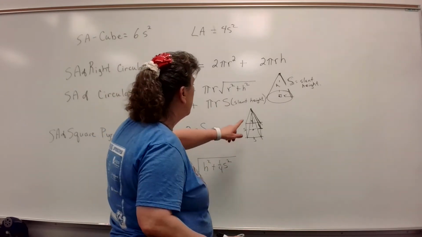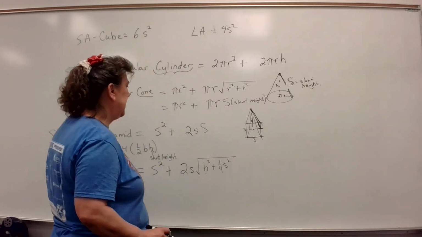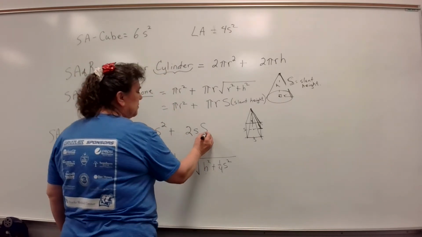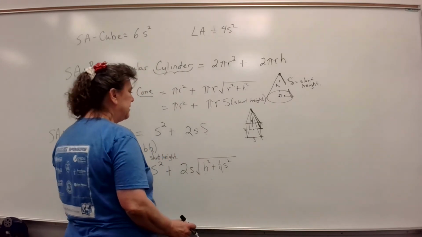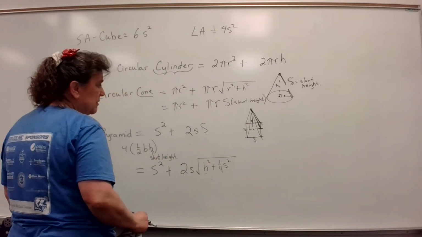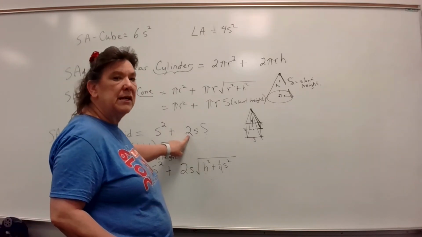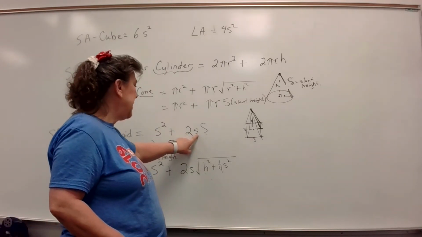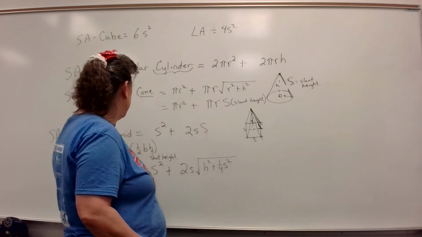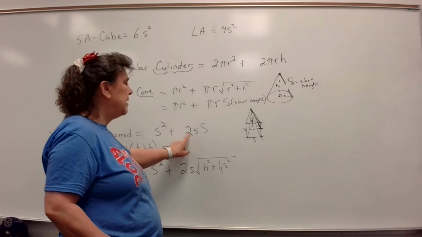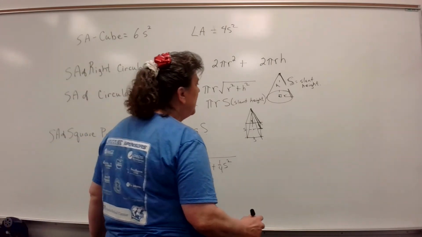So that's if you have the height of the actual pyramid, whereas this one is when you're given the slant height. This is when you do not have the slant height. So anyway, that's what it is. And the reason this is 2 is because, again, it's 1/2 base times height of each one of those triangles. And there's 4 of them. And 4 times 1/2 gives you 2. So there's 2 different formulas. And let's go ahead and do one of these.